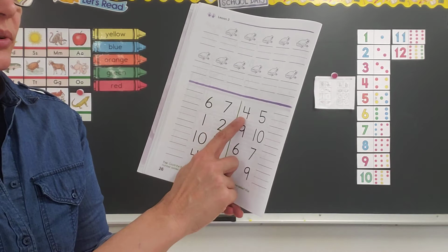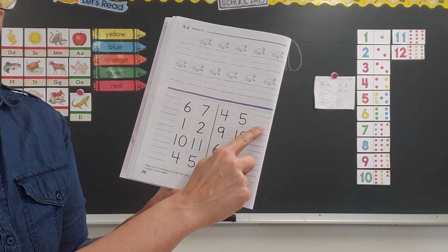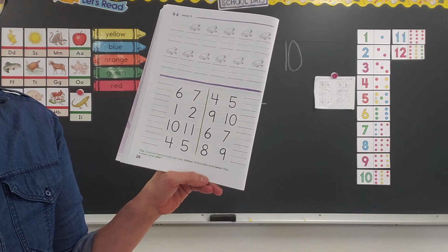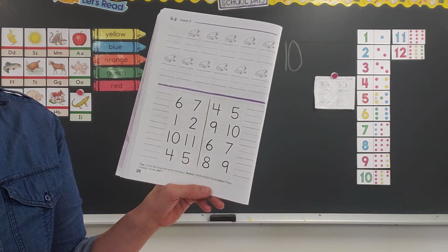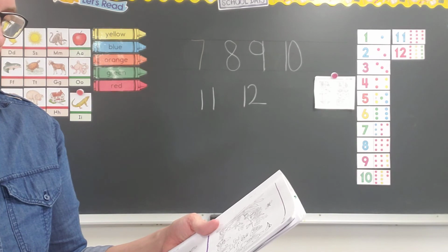You can go ahead and do this side by yourself. It's 4, 5, what comes after 5? And 9, 10, what comes after 10? 6, 7, what comes after 7? And 8, 9, what comes after 9? That is just easy cheesy.